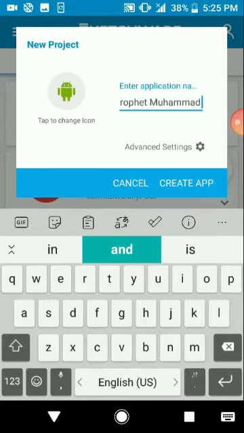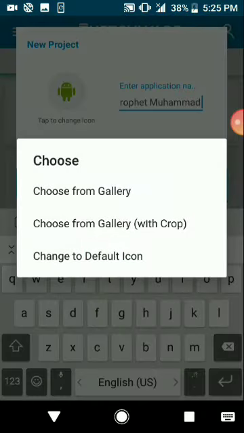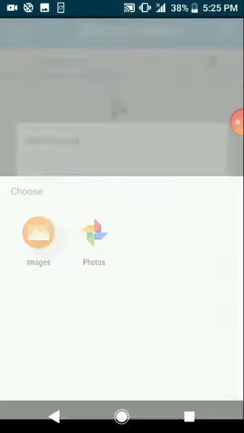This will be the name of our app. Then let's select an icon.